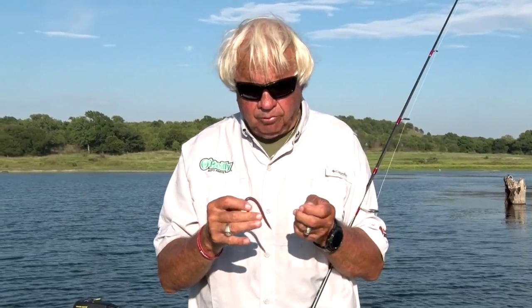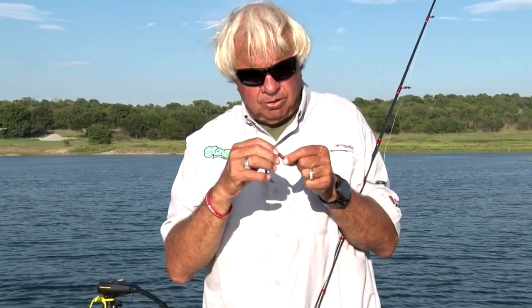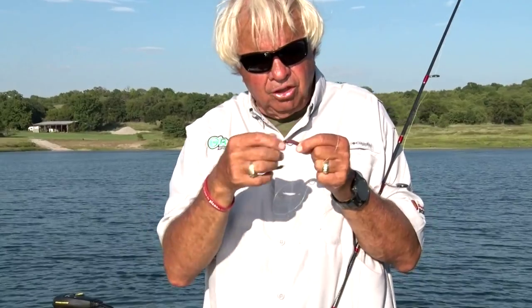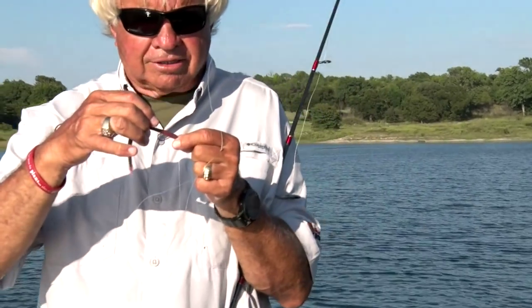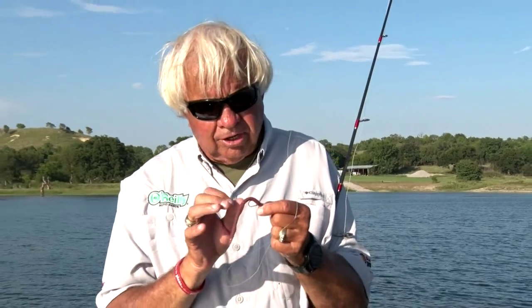Then you want to come up here with a small light wire hook. Now, we don't always use small. Here's the other thing I want to mention real quickly: take this tag, run it down through the eye of the hook where the hook will turn up, because this will hold it down and hold that hook up. You can rig it Texas style like I've done right here. Rig it straight if you don't have much cover. Rig it straight, it works real good.